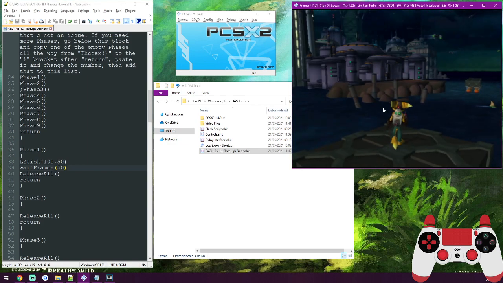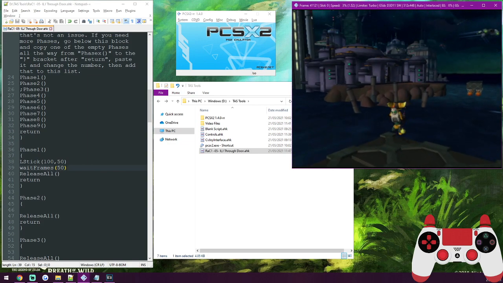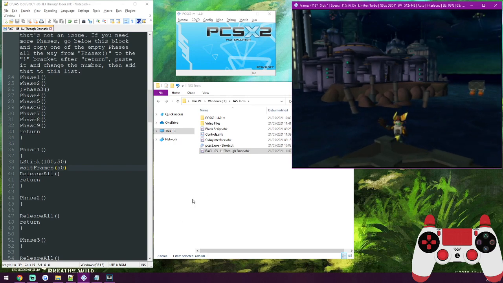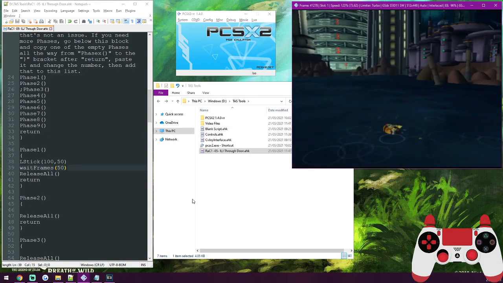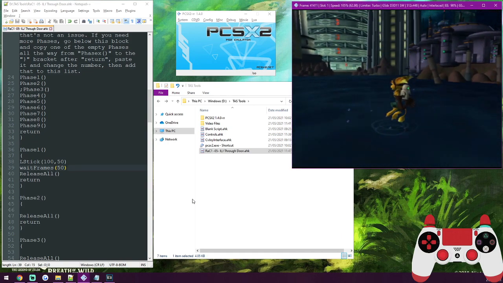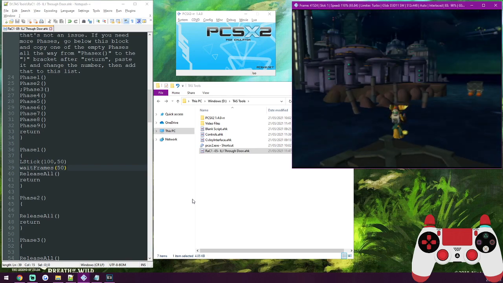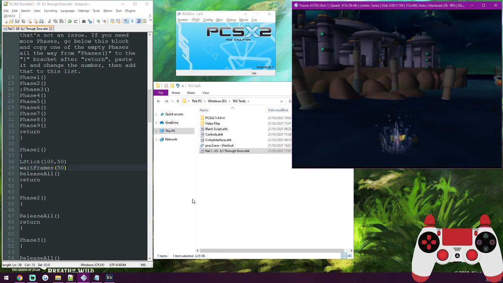I'm actually going to set a new save state by pressing F2 to advance the slot number, and then pressing F1 to save this new state. So now if I reload, it's right there. So I'm going to go to my controller. I'm going to hold R1 and X, because that's how you do a long jump. And it seems like that's fine.